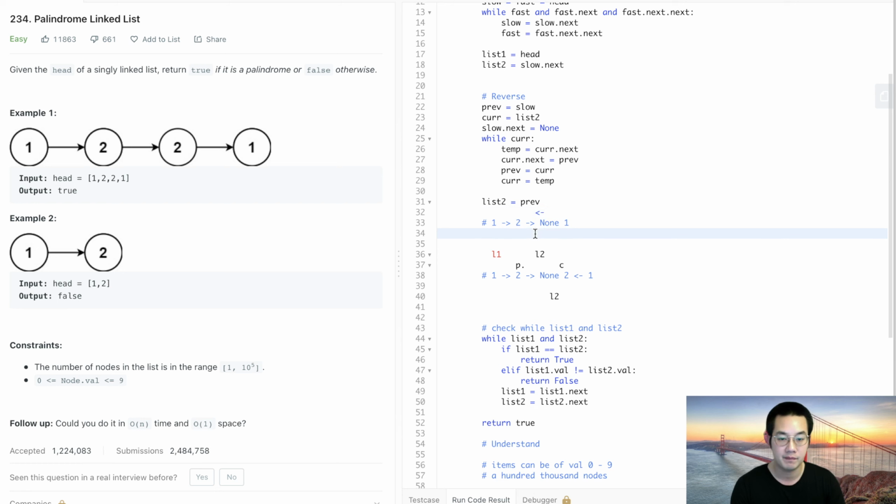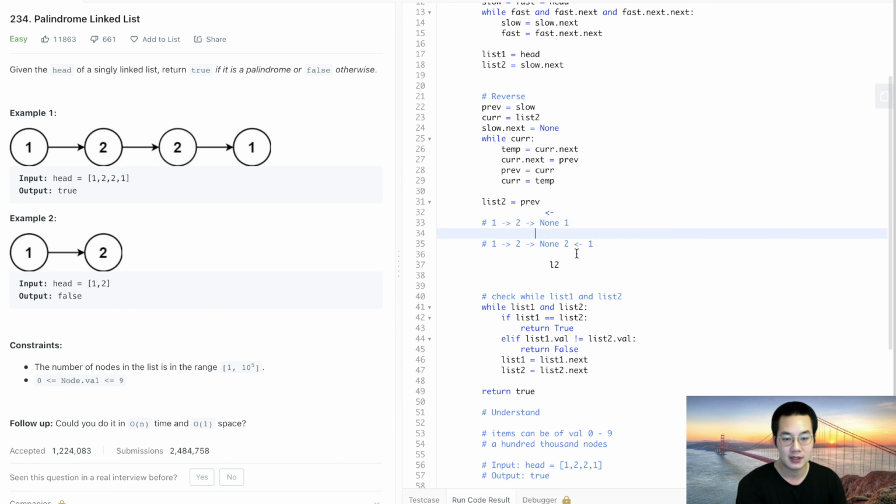So 1 points to 2, points to none. So they're equal now. Okay. So for the even side, what happens when we set it to none is we're going to have to reset this.